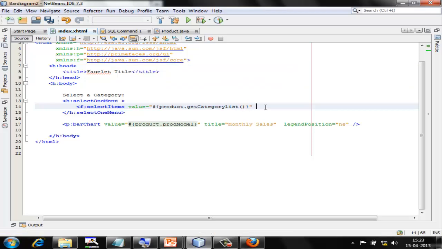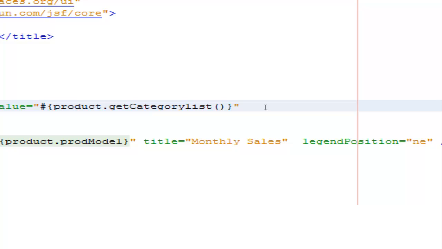Now remember, it's going to return the list, and we have to somehow use a for loop kind of thing to get one item of that. So it's a list of items that are available. So I'm going to use a variable. You can call it with any name, and I'm going to call it category.